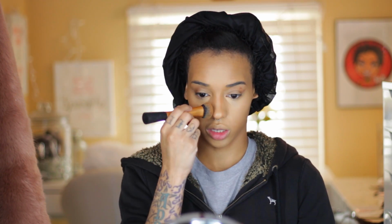We cannot leave these harsh lines. So I'm going to go back in with my brush I was using before and my sponge just to help blend out those edges. Going to go back in with the sponge and just make sure it's nice and evenly blended.